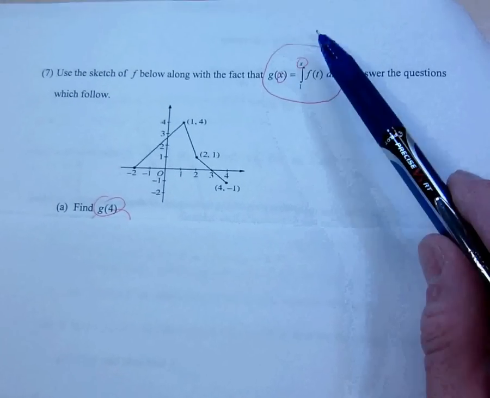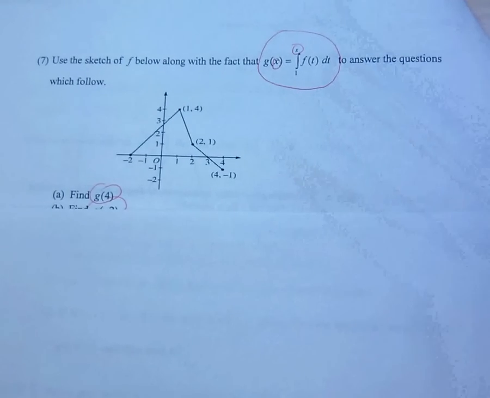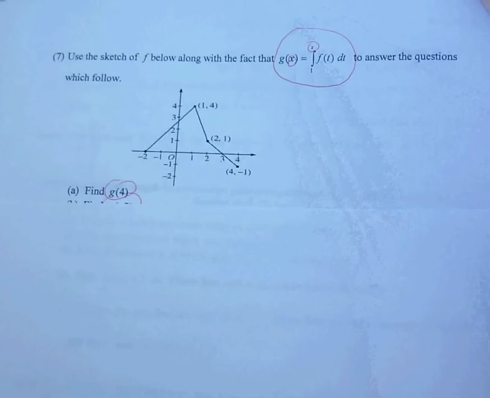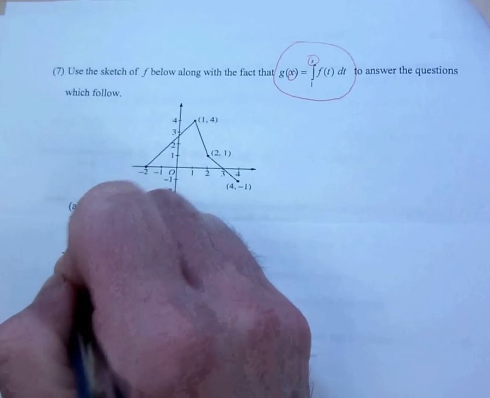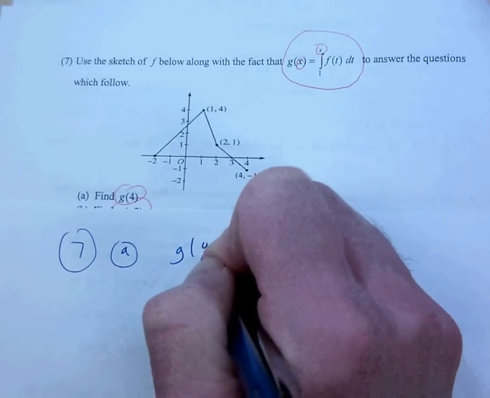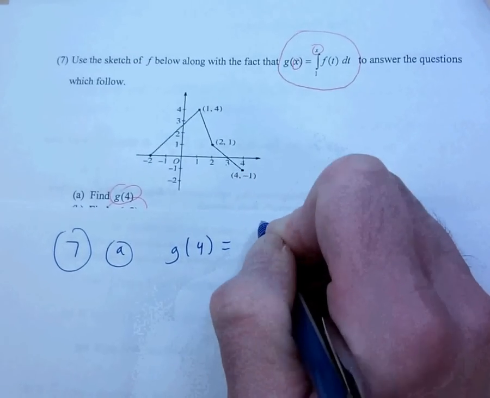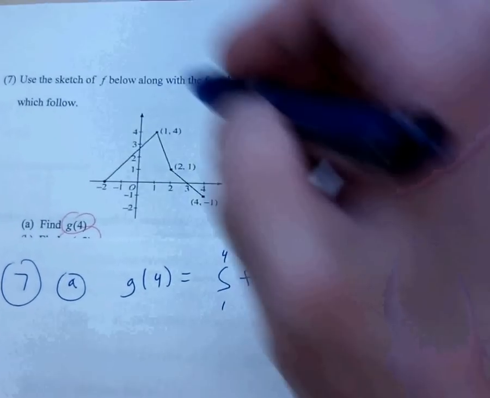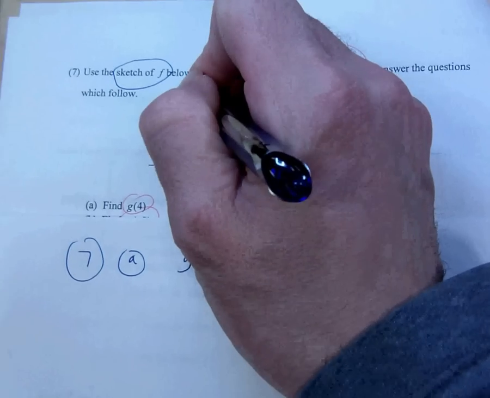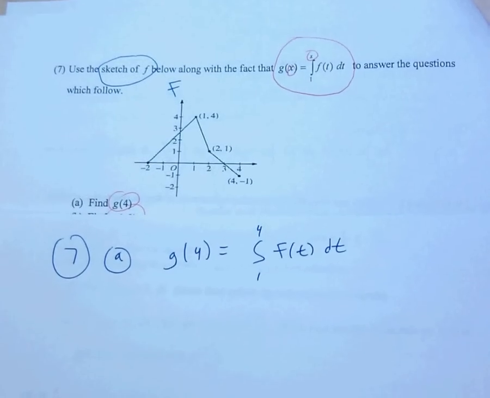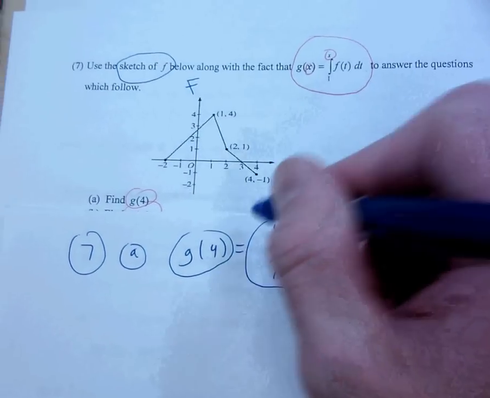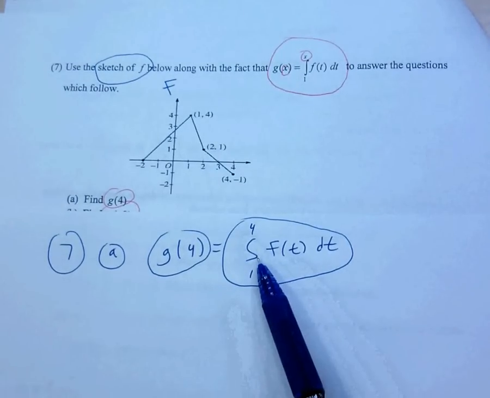If we're leaving it the way it is, you can use it to find G values such as G of 4, for example, by simply putting the 4 there and the 4 there and then taking it from there. Doesn't it say that this is a sketch of F right here? So isn't this a graph of F that you're looking at? To find G of 4, you need to find this value, which is the area between F and the x-axis from 1 to 4.